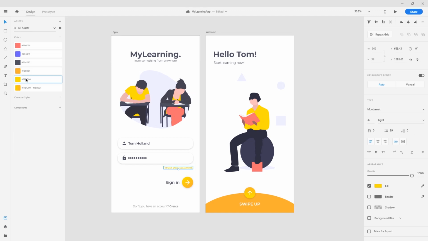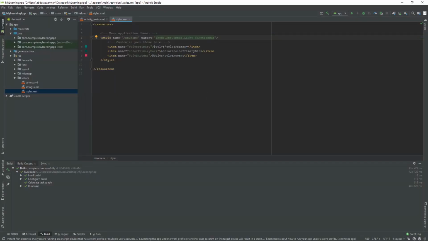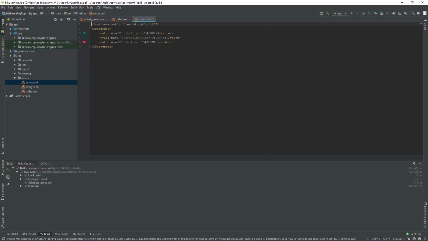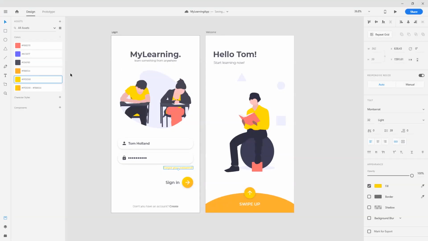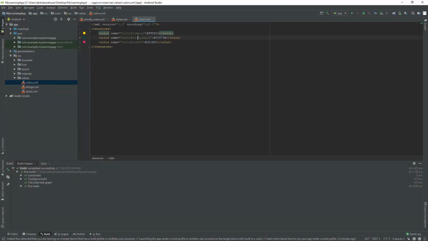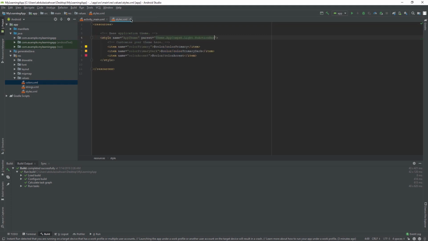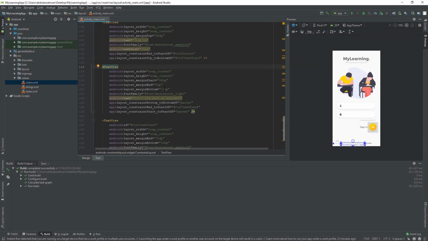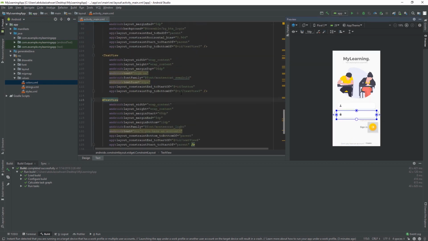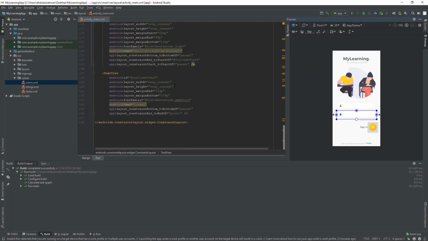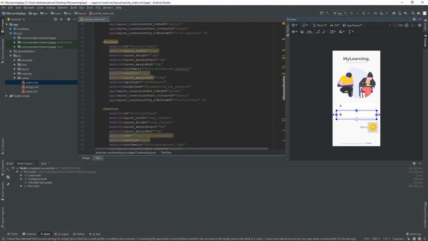Just copy this and then this color and the second. And then maybe need to add like padding.